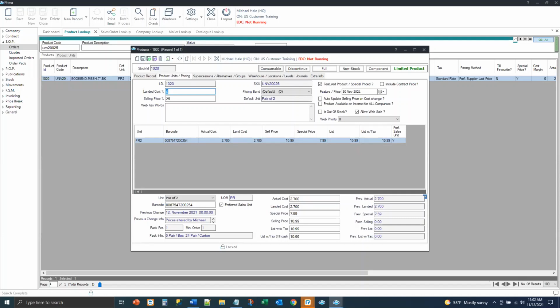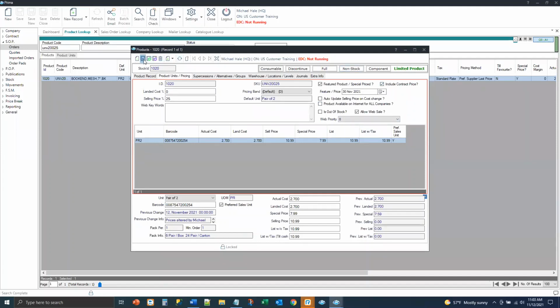One thing to keep in mind as we move on to our next priority, which is contract price. If this box is checked, include contract price, this is your wild card that will override the featured price. So just keep in mind, if that is checked, that will revert to the contract price. Which takes us right into our next priority, customer standard contract. Again, we want to check that box there.